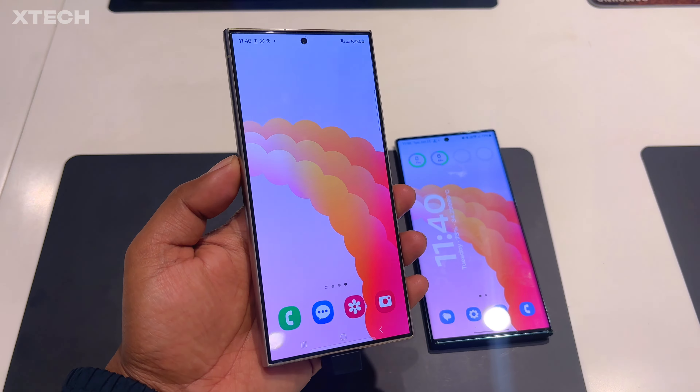The front is also flat, and since we're talking about the front, let's talk about the display — which is where I saw a lot of changes. But are they really visible in real life to consider an upgrade? In certain scenarios they are. For example, the flatness of the display is something you're going to see and feel immediately. Whether it's better than the curved display is about preferences, and there are real problems with curved screens: screen protectors and blue tint issues.